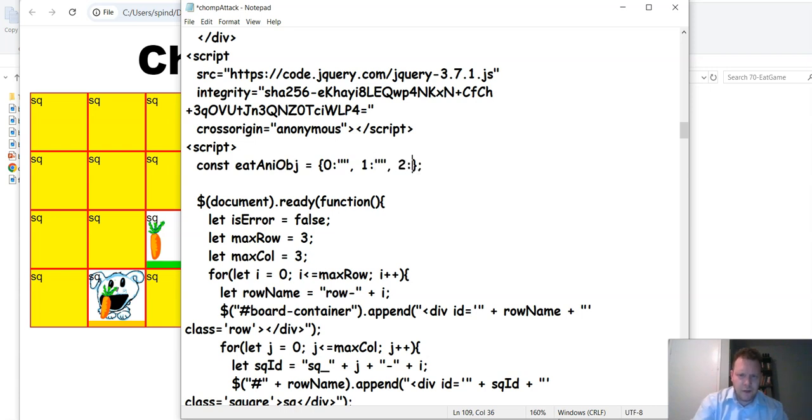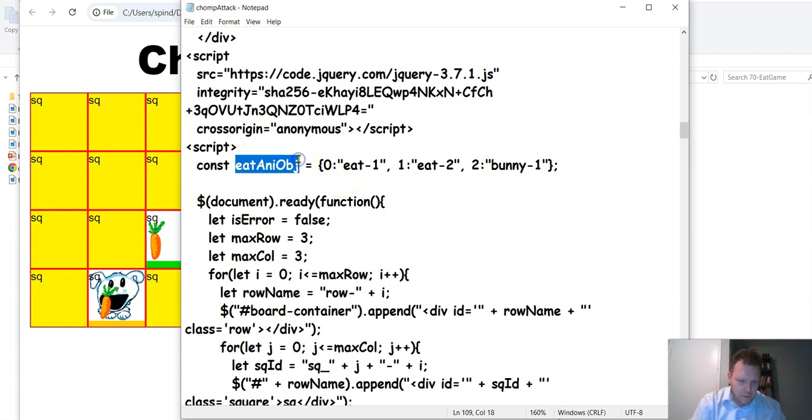And 2, the last one will be bunny1. So we'll have eat1, eat1, eat2. So add this class, and we'll also have eat3. No, not eat3. Bunny1. So everything returns to normal.